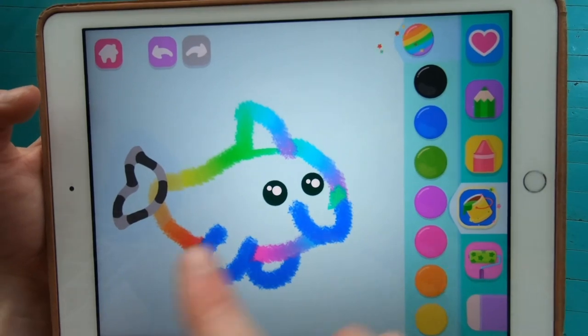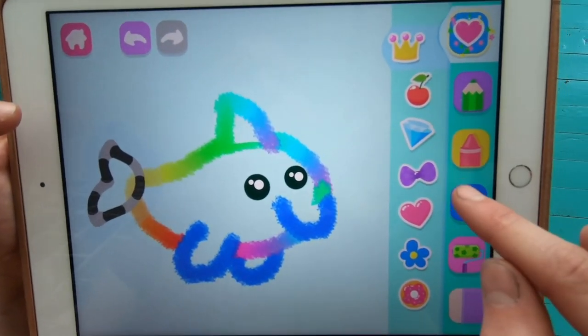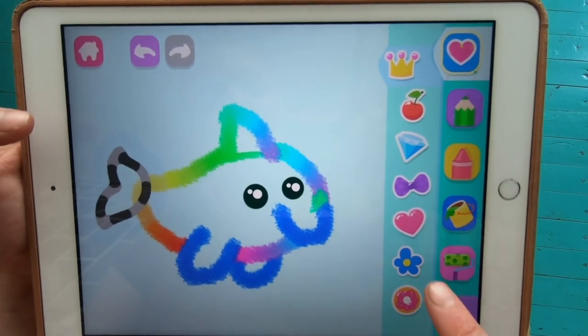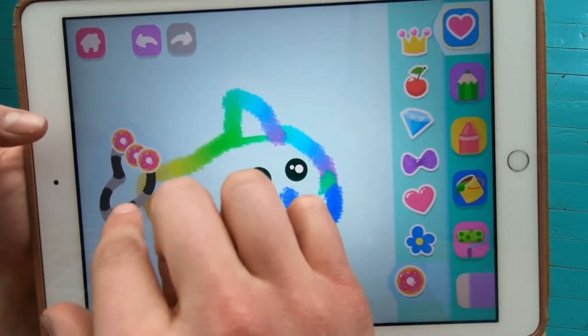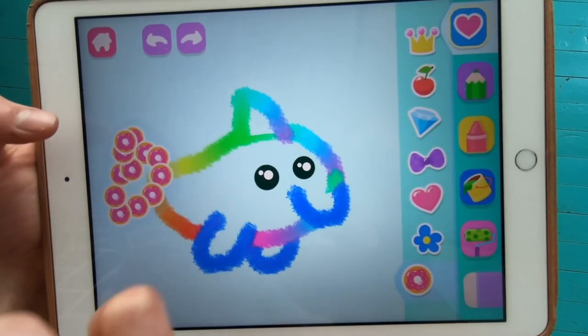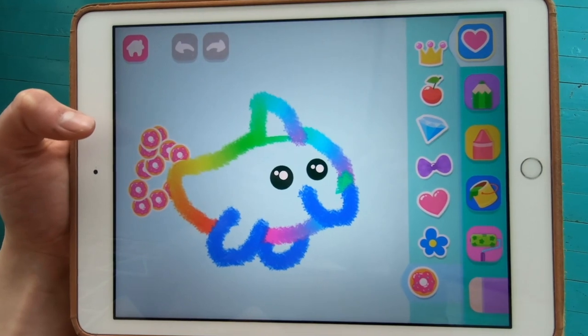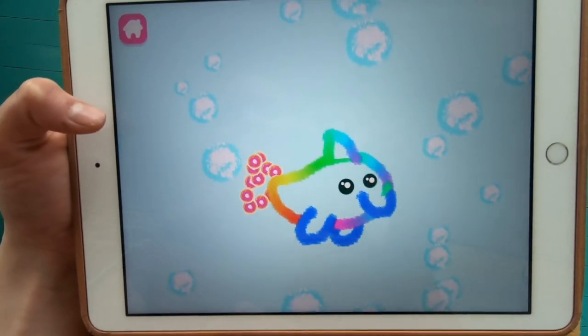Painting can. So let's probably choose stickers. That's interesting enough. And let's go with the donuts. I don't know why. Oh, so you tap like this, following the path, and you draw. You've drawn a wonderful dolphin. I'm not really sure that's a good idea.